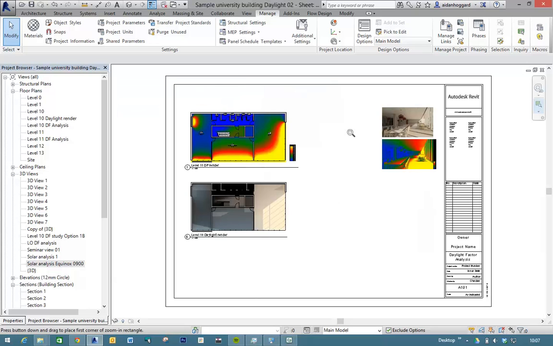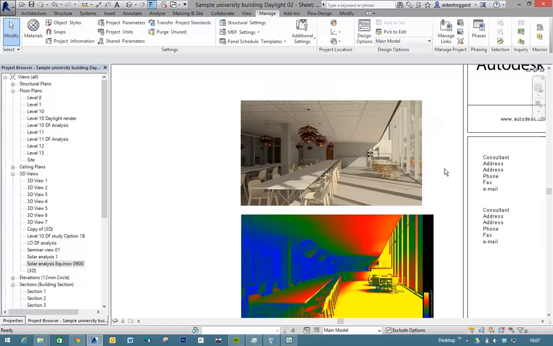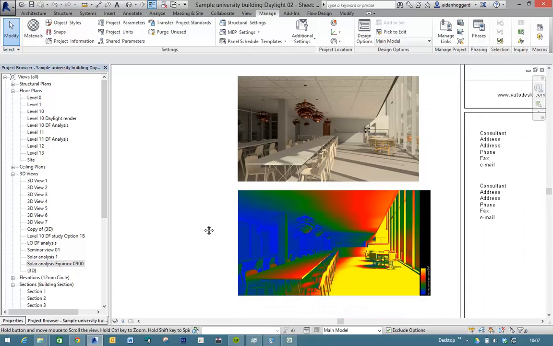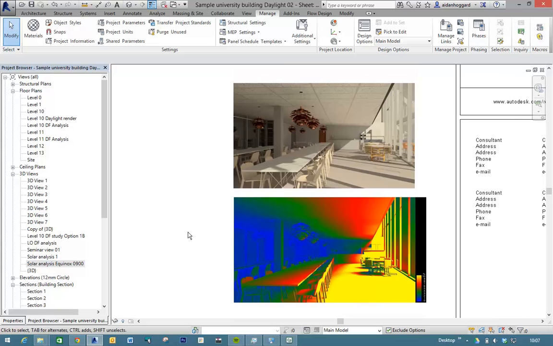What we looked at last week were these two kinds of simulations, where we were looking at a three-dimensional view, putting a camera into the model, and in the top image, getting a fairly high quality visualization, perhaps moving the sun about, using different times of the day, and then the bottom image, where we were able to look at a much more quantitative daylight factor analysis using a three-dimensional view. And that's a very, very powerful, very good piece of software.